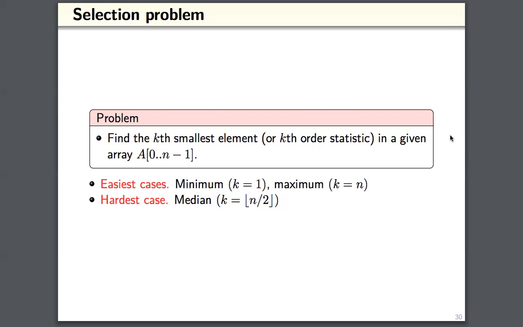So anyway, we can encounter this even in the streaming set, but we will not cover any of the streaming algorithms. Okay, so we will assume we have a stored array, and we are finding the kth smallest element. It's also called the kth order statistic. You can also consider the kth largest element, right? It is similar to this, right? But we will consider the kth smallest element. Note that this array is not a sorted array, right? This is an unsorted array. So you want to find the kth smallest element.